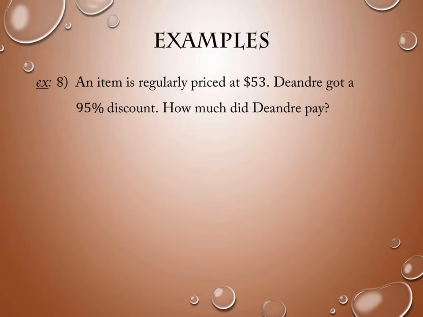We're going to go back to our shopping experience over here. Here we have an item that is priced at $53 originally. And DeAndre is going to get a whopping big discount, 95%. Now this question's different. This question wants to know, how much did DeAndre pay? I want to show you two different ways to do the problem. So, for starters, if you were anticipating how to do the problem, tell me what you would put where.